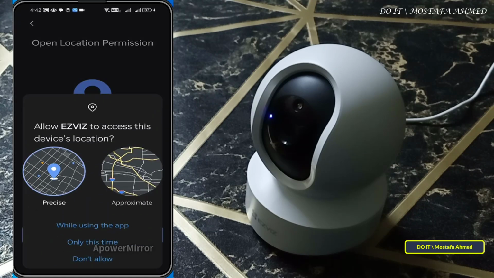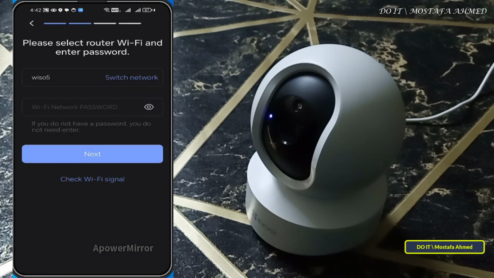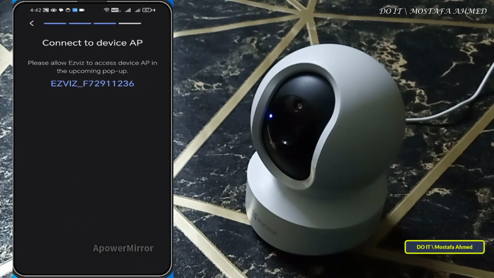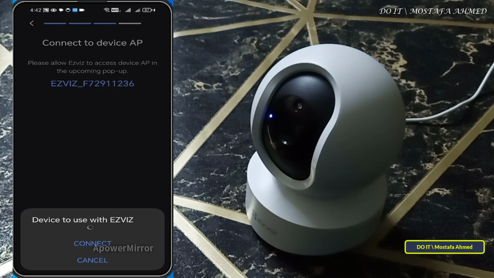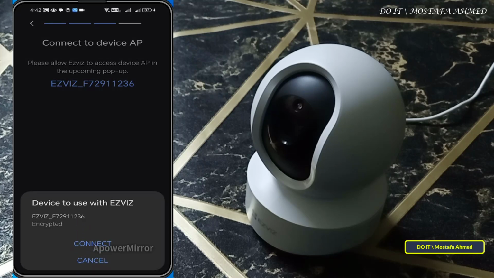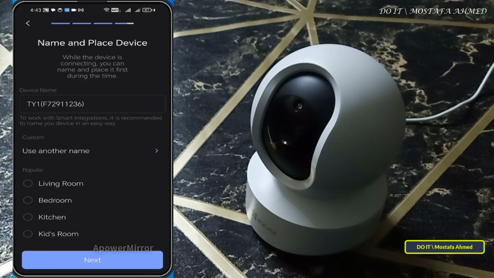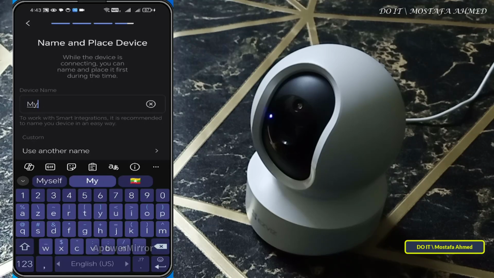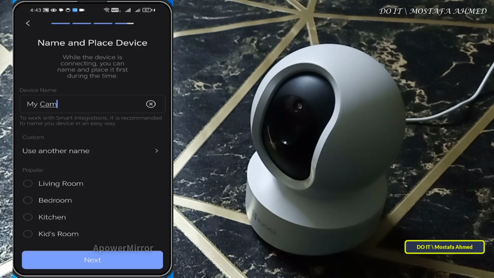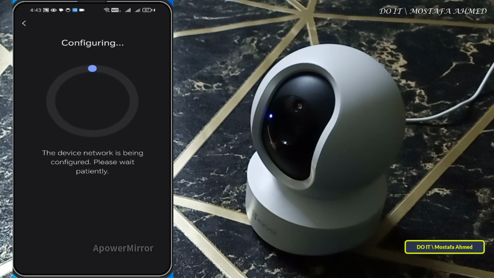Open the location on your mobile phone. It will ask you to do so. Then enter the Wi-Fi password for your network, and click on the Next button. The camera will now reserve an IP address and connect to the Wi-Fi network, and after completing the connection process successfully, you can also change the name of your camera to the name you want, and at the bottom, select the camera will be placed in any folder or place from the available names. You can ignore that, and later you can create your own folder.